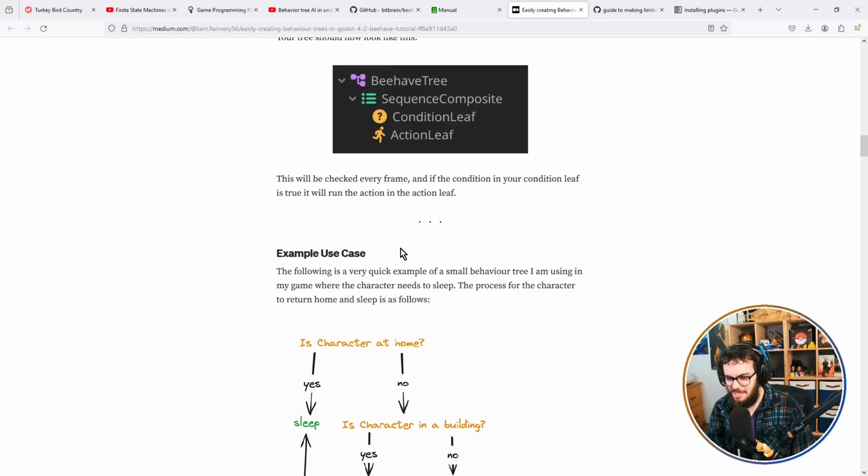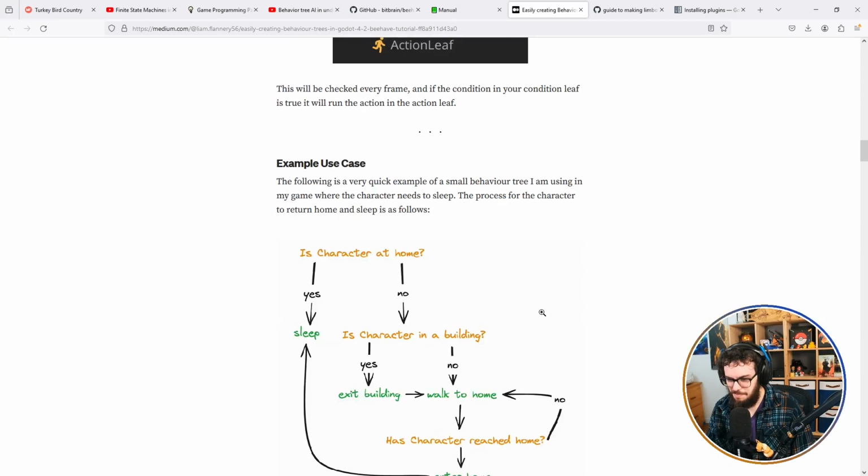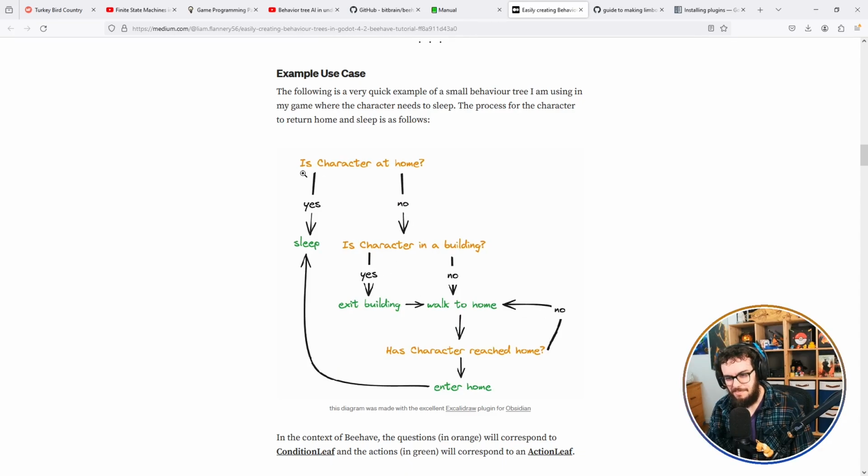Okay, so the example use case. The following is a very quick example of a small behavior tree I am using in my game where the character needs to sleep. The process for the character to return home and sleep is as follows. Is the character at home? If yes, they just sleep. If they're not at home, then they ask, is the character in a building?